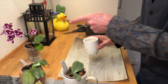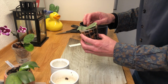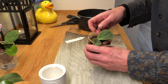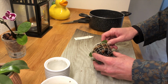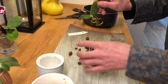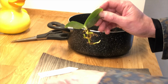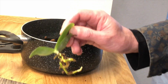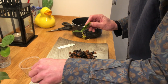So I've got this pot, that one was just in, and now I want to do the Gigantea flava. Put it in this net pot, but it's still too big, and I think it's still holding too much moisture. The root system is pretty small, and I did notice some growing root tips, as is the case on most of these, thankfully. But you can see, for that small a root system, this pot is way too big. It's just holding too much moisture. They need to dry out faster. Even though that was a pretty airy planting, you can see that this media doesn't look too bad. And it's been like this for a year. This will be much more appropriately sized.